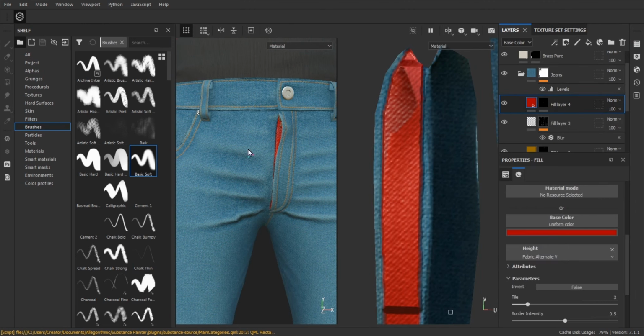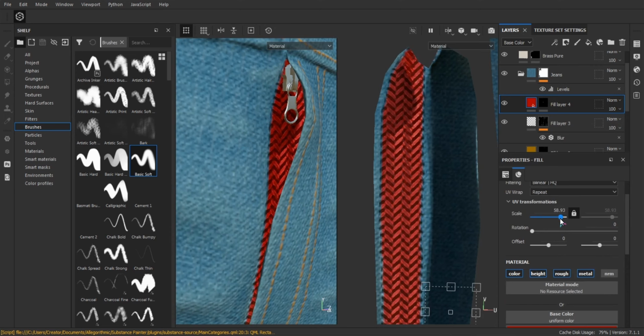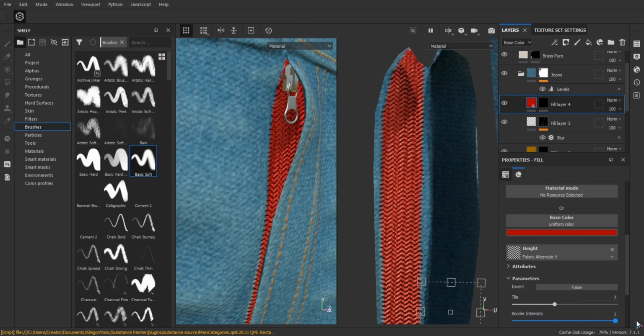Then in the height channel I applied the texture and changing its scale and color.